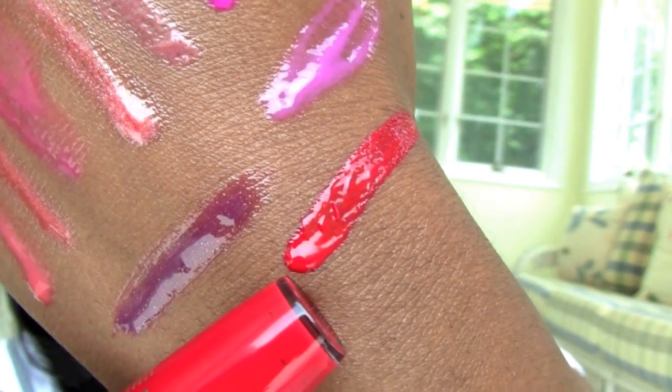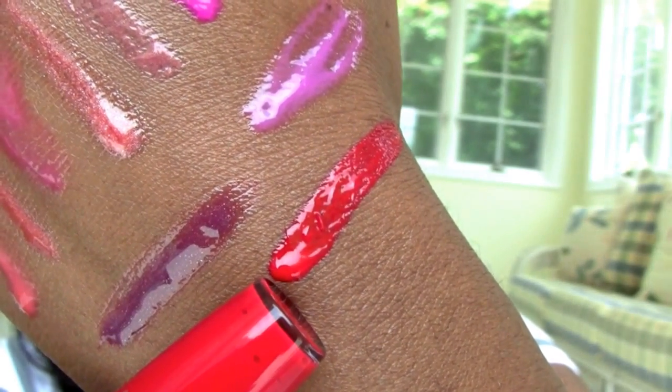Last but not least, this has a super great formula at the drugstore and a beautiful range of colors. I think in the last video I wore Lightyear, which is a great nude. This is my favorite bright color that they make — Rimmel Show Off. This is such a great formula; they call it a lip lacquer, so it does stay put and almost is like a liquid lipstick. This color Big Bang is everything. It is just the brightest, most beautiful drugstore gloss red that I've ever come across.